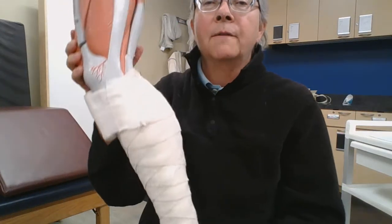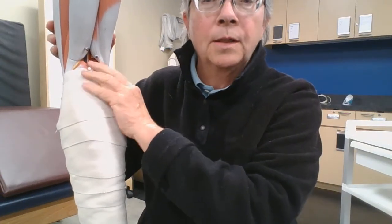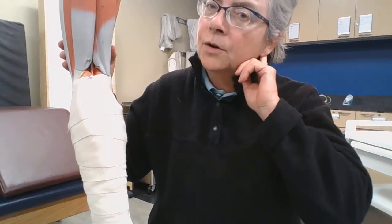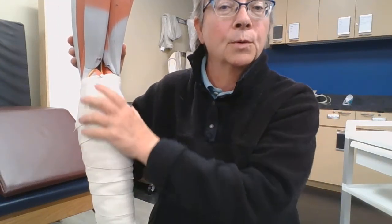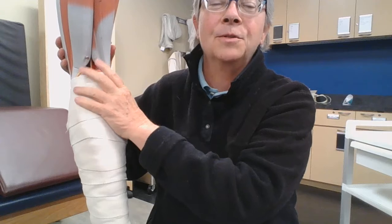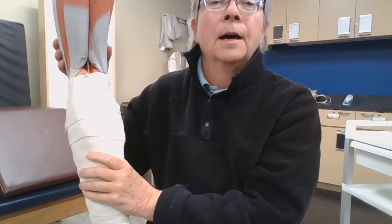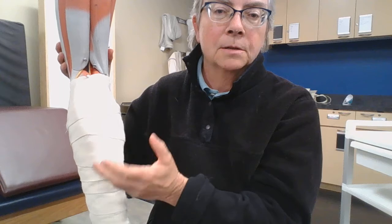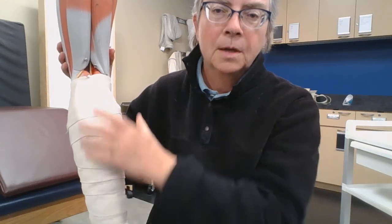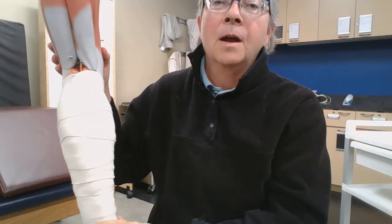The other thing we don't do, obviously, is go into the popliteal crease. If this is this patient's popliteal crease here, we don't want to go in there because we know that there are vessels there, veins, arteries, and nerves, and we don't want to compress that. We're trying to get the fluid up, and we know that the knee area is very rich in lymphatics and lymph nodes, and so we're bringing this fluid through compression, helping support the vascular system, particularly the lymphatics, which is going to bring the fluid up into the venous system, and eventually it's going to go through the subclavian and back into circulation through the heart. All right, so we end that there.